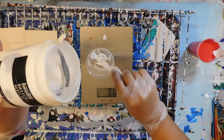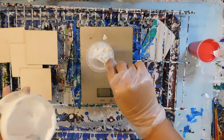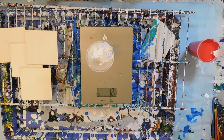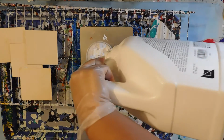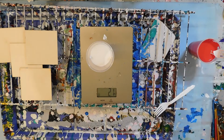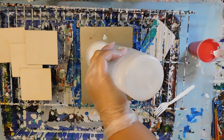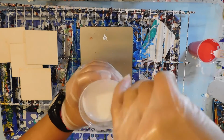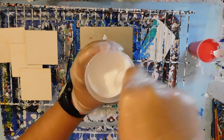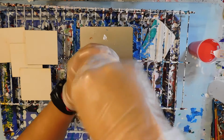So Liquitex's titanium white is like my old faithful, if you will. I love this paint. It's really good. It lasts a long time, and for my ring pours I only use a 2-to-1 ratio kind of thing, but technically if I really wanted to push it I could go further. I just like my paints to be relatively thick compared to a lot of different mixtures, if you will.